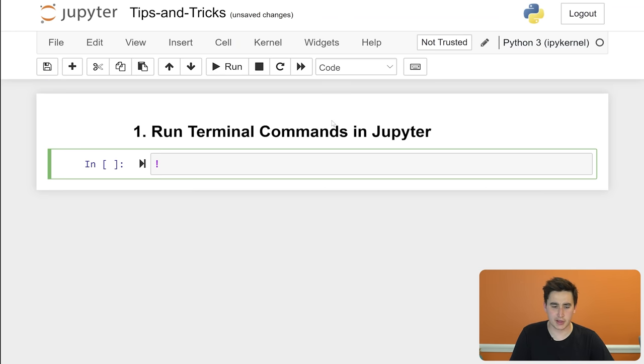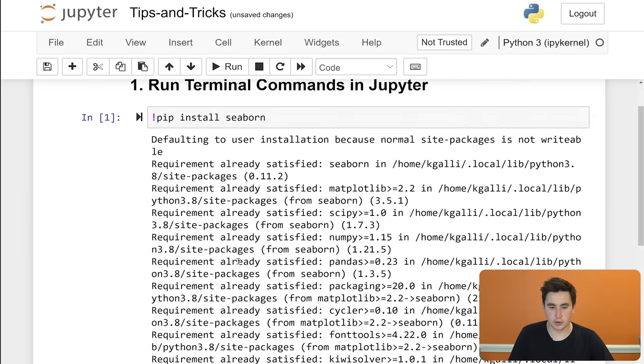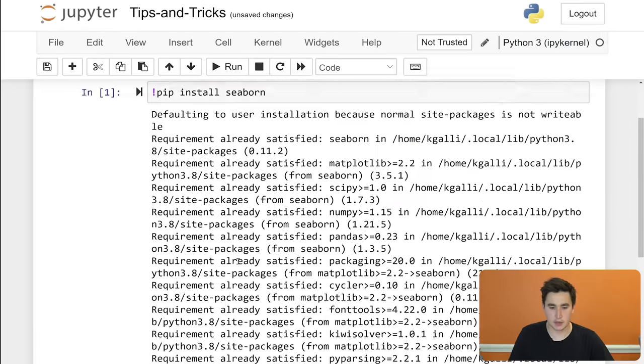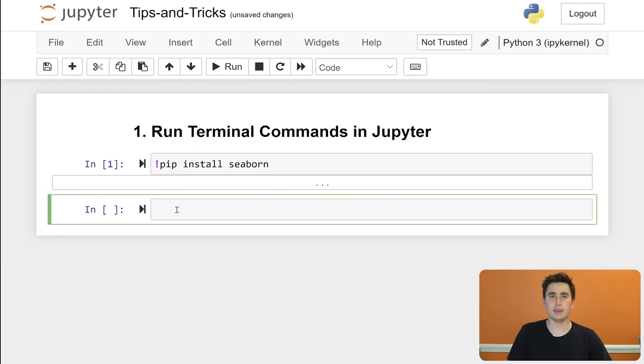The thing you've probably seen before is you can run commands like pip install, let's say seaborn, any sort of library that you need in Python. You can do it right there in your Jupyter Notebook. You can see that I already have seaborn, so it's not actually doing anything here. But for any package that you might need that you don't have, I find it annoying switching back and forth between my terminal window and Jupyter, so I sometimes like doing this. But one thing you might not know is that you can run all sorts of other commands within Jupyter Notebooks.